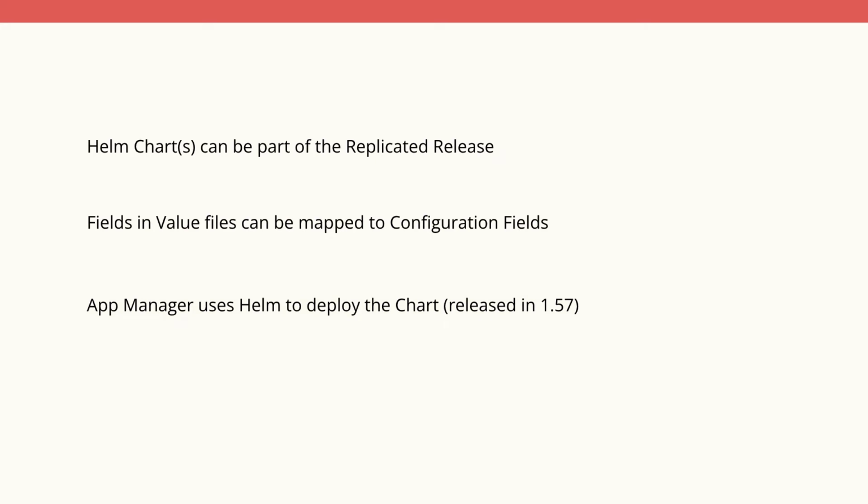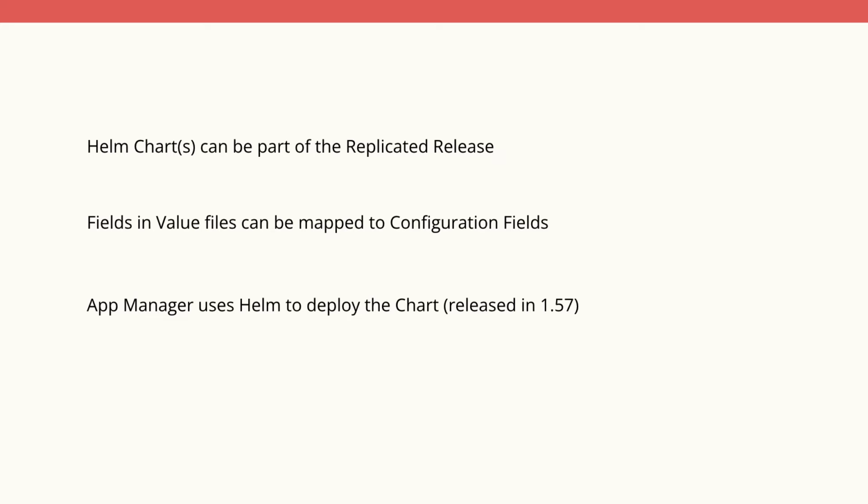And then another advantage is that Replicated will use Helm when it comes to deploying the application. In prior versions, we would just template out the Helm chart and then provide the manifest to the Kubernetes API. But as folks got more mature in Helm, I would say, right? They started to really use more of the features like hooks and things like that. We realized we should just use Helm under the covers, and that's what we started doing in version 1.57.